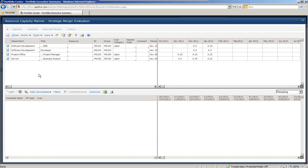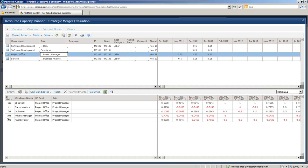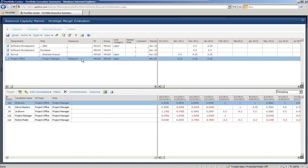For example, later on, if I want to actually put a name to this project manager requirement, I can actually find matches and find people that are available, what their remaining availability is, and that fit the right organizational and role profile. And by that process, I can select somebody who has the skill set and the availability to fit this need here, and I can promote them to being the project manager on this specific project, fulfilling as we go through the life cycle, really tagging a name and picking a project manager and folks for these other roles as we go on through.